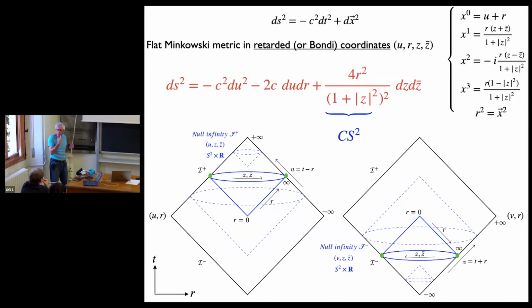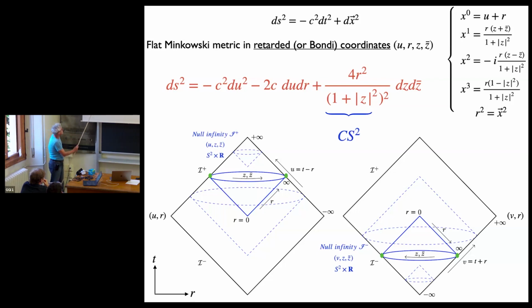Is there some echo? That's fine for you? Okay. So you have two coordinate slices, one for retarded time u, and another one for advanced time. That's bad. I mean, that's actually better in the Carrollian picture, because there you somehow unify these coordinates because you don't have an absolute time anymore. So I will come to this.